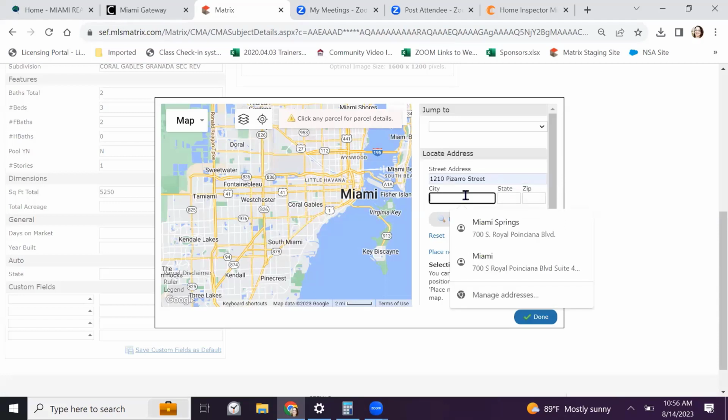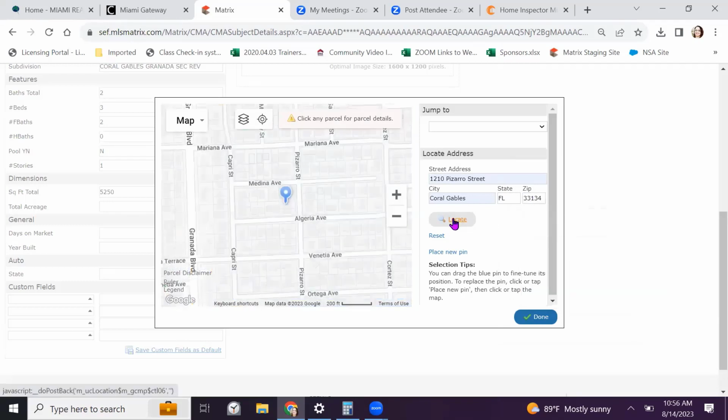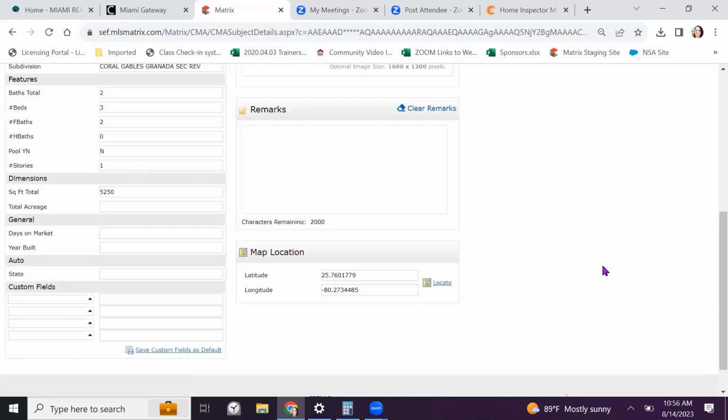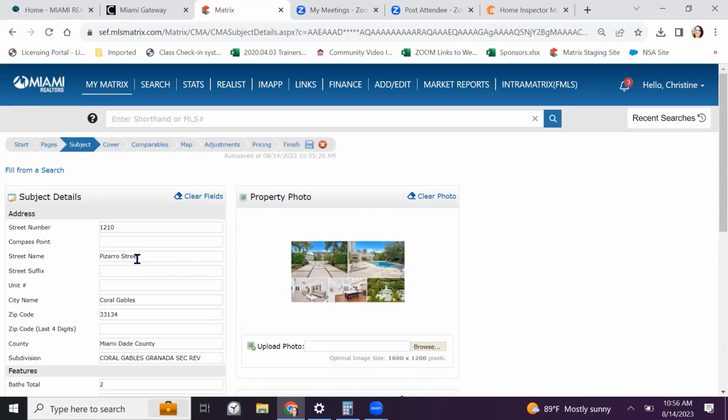Pizarro, Coral Gables, Florida, 33134. Locate. The system found it. There it is. Done. And here's my latitude, longitude. So worst case scenario was not that bad.